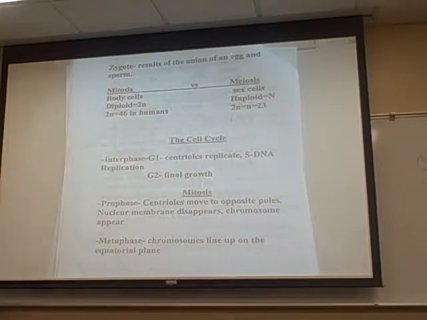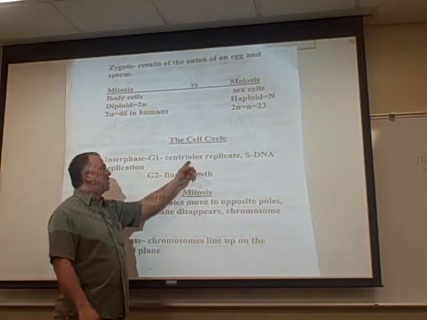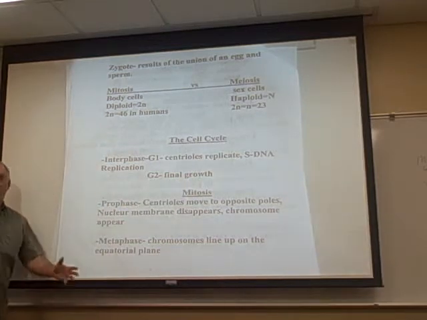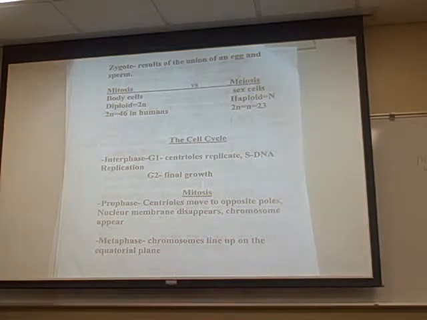RNA and functional protein synthesis. Well, this is right off of the physiology book. It says centrioles replicate. I have no doubt that centrioles replicate, and I have no doubt that we have functional RNA and protein synthesis occurring. Do we know exactly at what point and where in this? Probably not. And that's why you'll find discrepancies in these books. I do believe in interphase is where all of this happens.